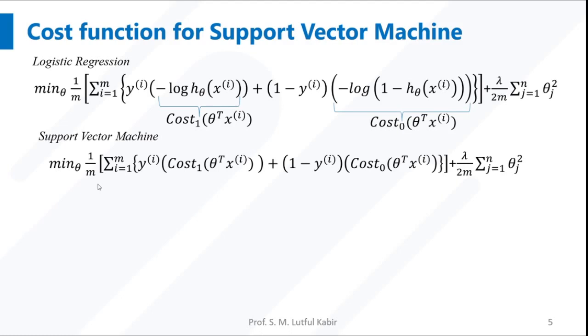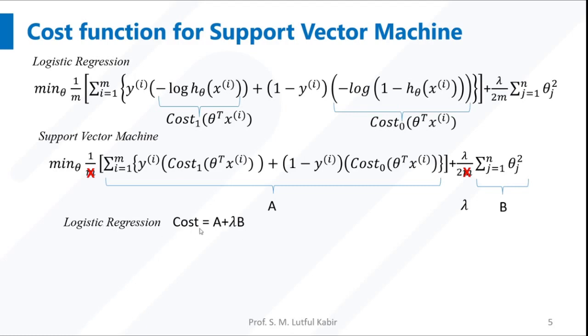Some other assumptions are made. For example, the m term in this equation is withdrawn, because this is an optimization equation. If you give a constant multiplier in the equation, it doesn't matter what value the constant has. In that manner, this part let us call A, and lambda we take separately. Lambda is the regularization parameter, and the rest of the term except lambda, that is half of this summation, is B. So our cost function for linear regression is A plus lambda into B.